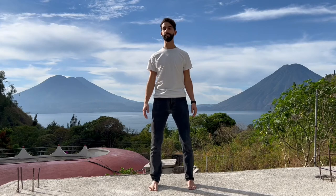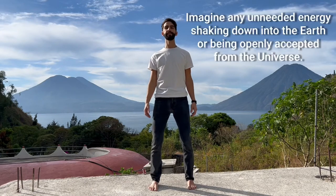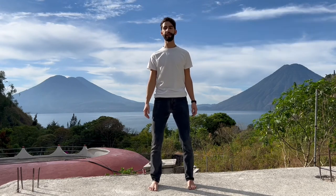So finding this position, you're going to just start to bounce a little bit. Put bend at your knees and try to sense your heels, shift the weight back to the heels, and you're just bouncing up and down. The goal here is just to be loose. Notice my hands by my sides are pretty loose. I recommend if you do have any serious issues with your back that you just really be nice and easy and just bounce straight up and down.